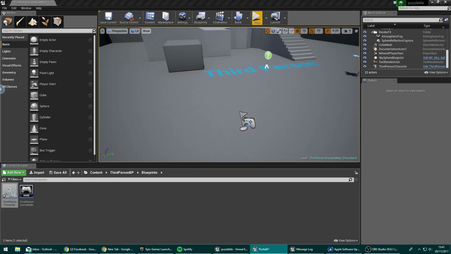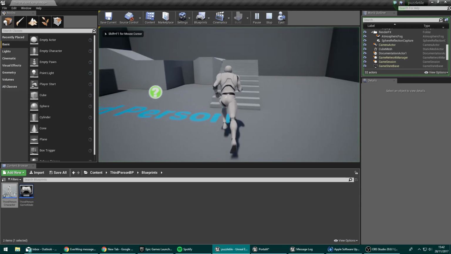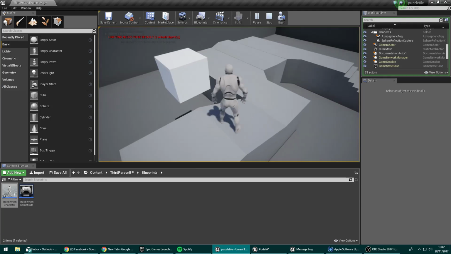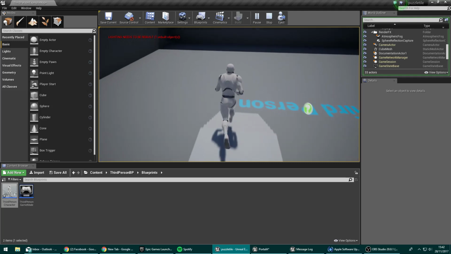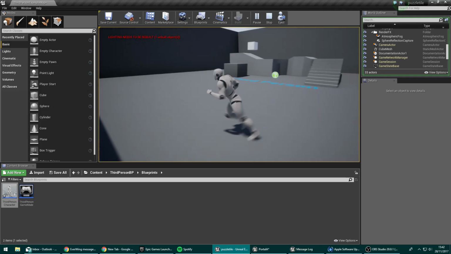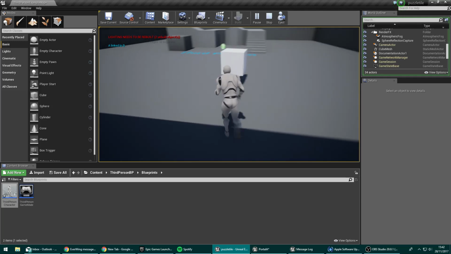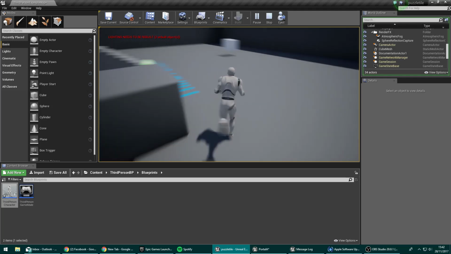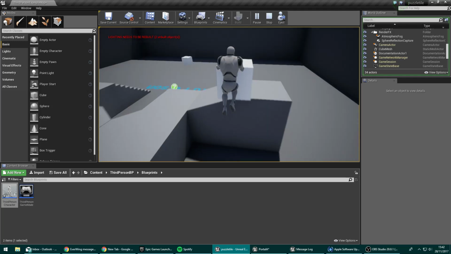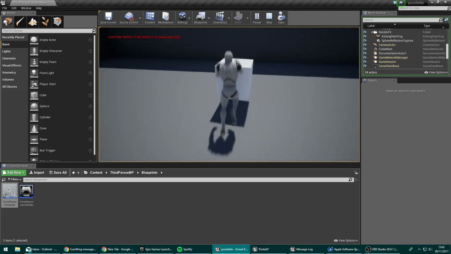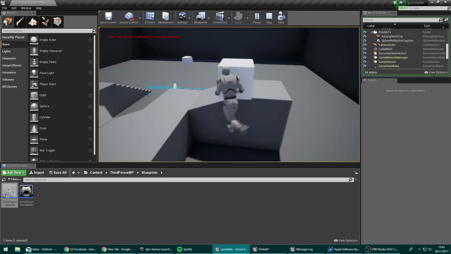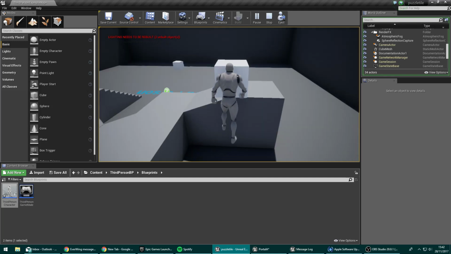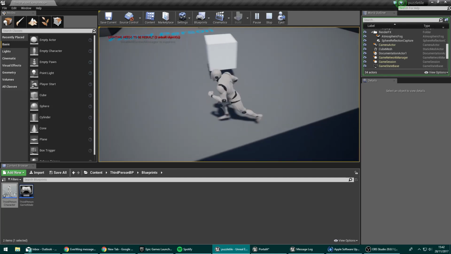So we'll compile those and just have one last look at what this is actually doing. So if I head up here, I can place a portal up here. Okay, a bit weird. Again, the placing of them will be sorted out in later videos. This is just to get the concept down. So now, when I walk through, I fall off the edge, because that's where I've placed the portals. And you see this here, this is the issue I have with the rotation that I mentioned at the beginning, but that can be sorted out at a later date.